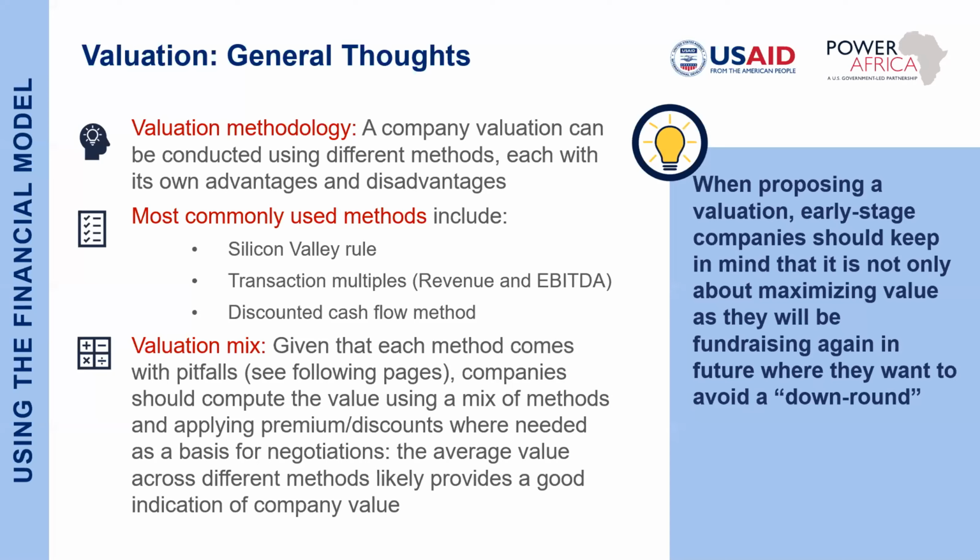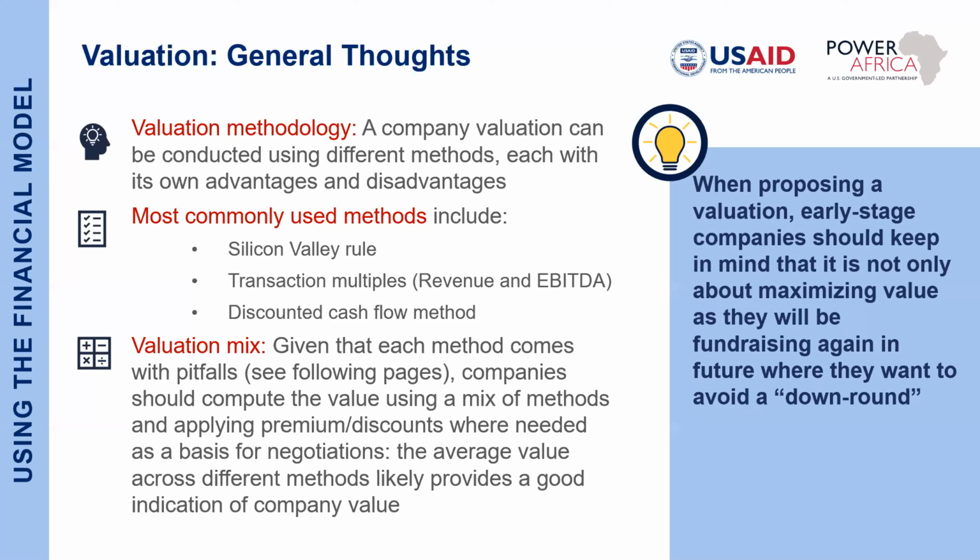And also what often happens is that investors and entrepreneurs already have a valuation in mind. So seeing how high or low certain assumptions have to be in order to get to that specific valuation using traditional methods also helps to get a sense of whether the valuation is in a reasonable range or not. And the last thought I'd want to share is that when proposing a valuation, early stage companies should also keep in mind that it is not only about maximizing the value, because there will be a fundraising round again in the future. And what you want to avoid is to have a down round.